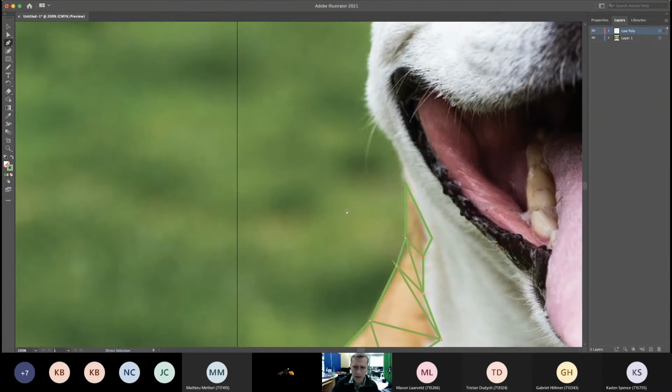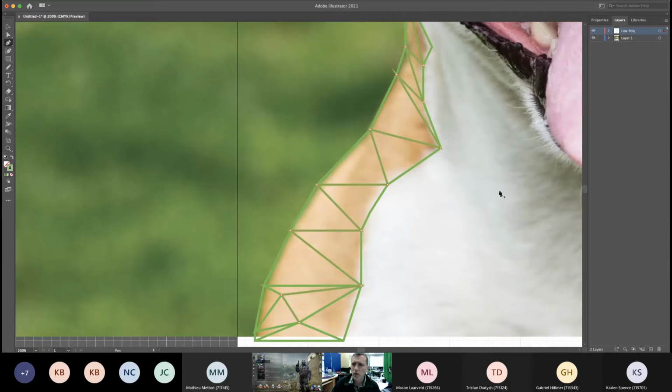So now, close that off. So now I've got all of those triangles created, and I can now select the path there. I'm going to select everything on that low poly layer, pull up Pathfinder, and press divide. And that's going to mesh all of those points together. And so I'll close that up.